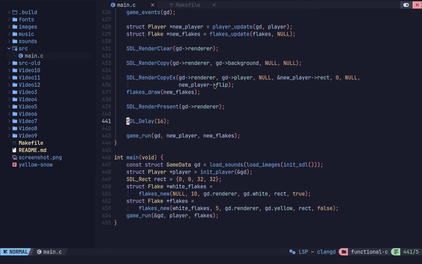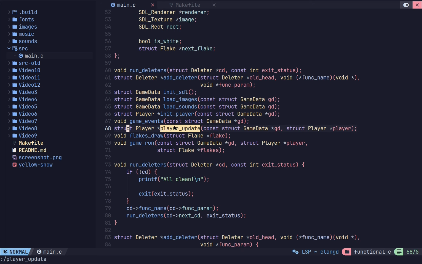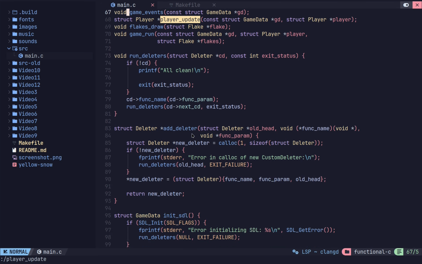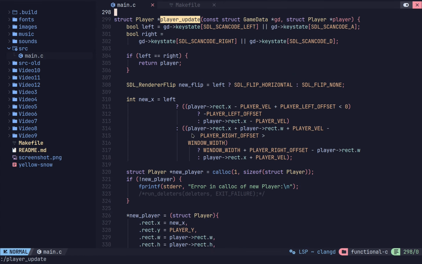And so like, let's see, player update. I did some up here. Why was it complaining? I must not have done all of them up here. Where is the other one? Where did I define it?